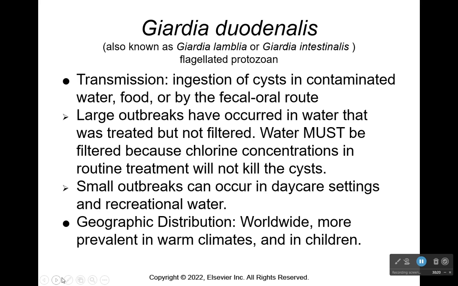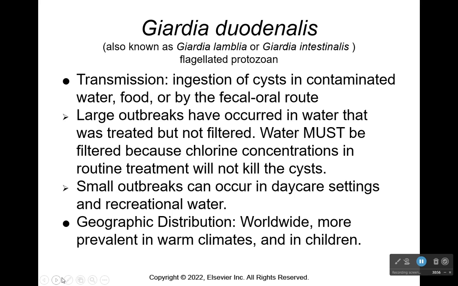So what happens is we ingest the cyst in contaminated water, food, fecal-oral route. This one we've said can survive in extreme water temperatures and chlorine. This is why our municipal water systems not only treat our water with chlorine, fluoride, whatever they treat it with, it tastes horrible to me, but they filter it. This is one I mentioned, I think, in lab, this one and Cryptosporidia, that if the water's not filtered, can infect us. That's why if you're out hiking, camping, you don't just drink from a stream.